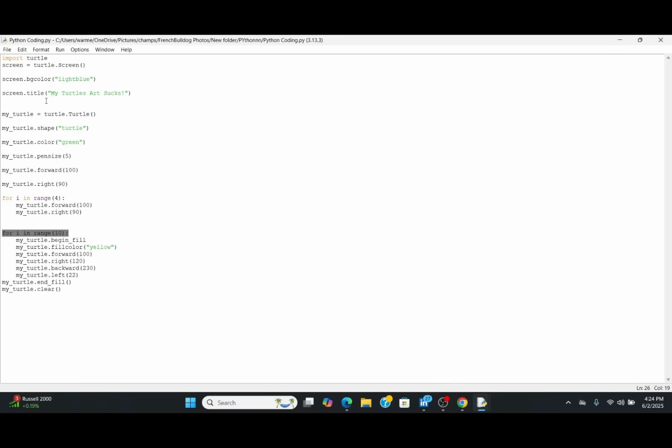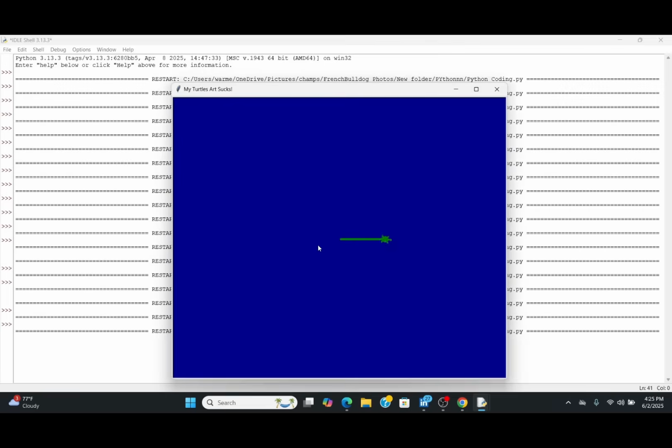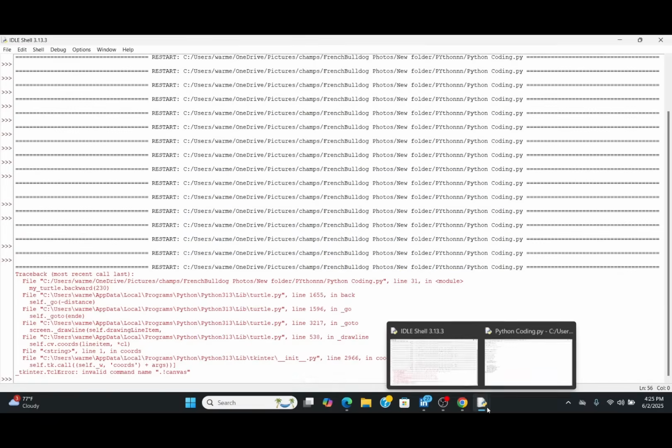A ton of loops here. But if you do it before everything, like in the import turtle, which was the very first step, it will give you the screen background color light blue, or it could just be dark blue. Let's see. I think we could do dark blue. We could do anything. Yep, dark blue. You could do anything right here. I like dark blue. Gives it a kind of cool thing to it.